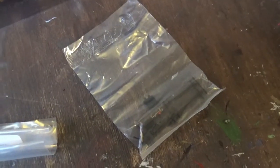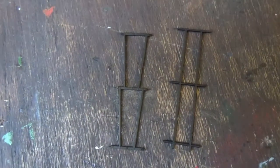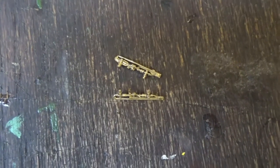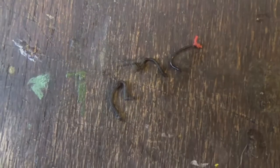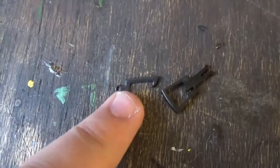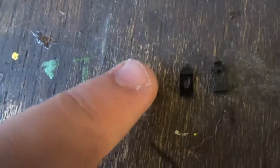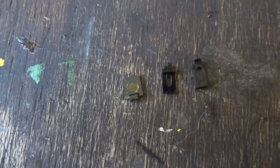So in the first accessory bag we get the brake rods, one to fit under the tender and the other to fit under the loco, a couple of drain cocks, cab doors, vacuum pipes and a brake pipe, a slim tension lock coupling, as well as a coupling hook. We get the footsteps and this little bit of detail, which is to cover up the NEM socket if you wish to not double head it or not put a coupling on the front of the loco.